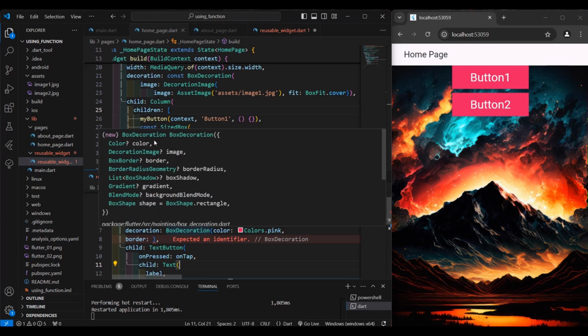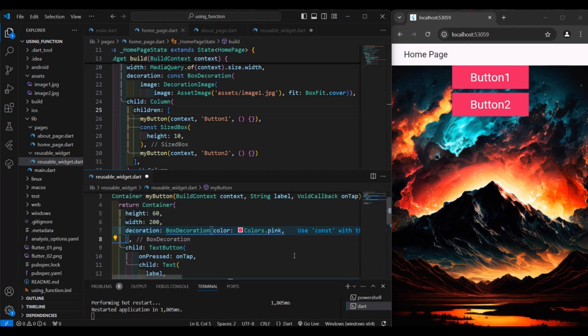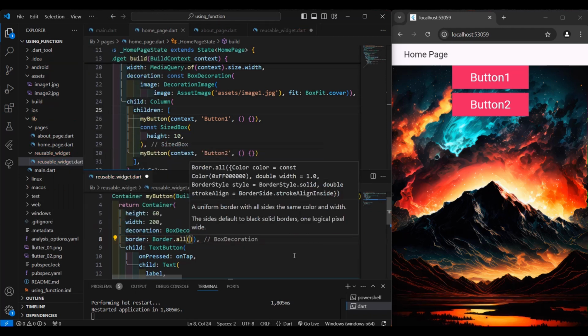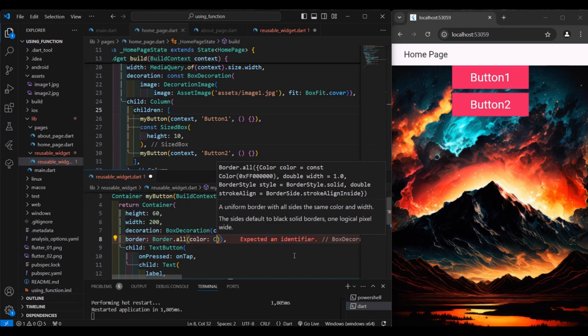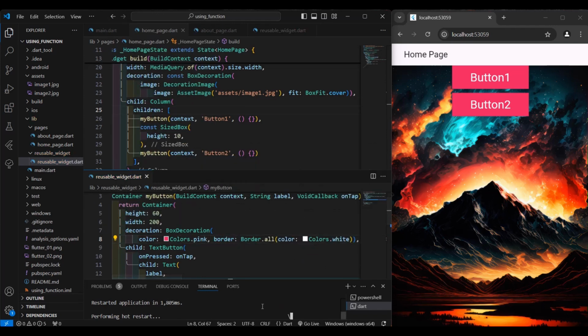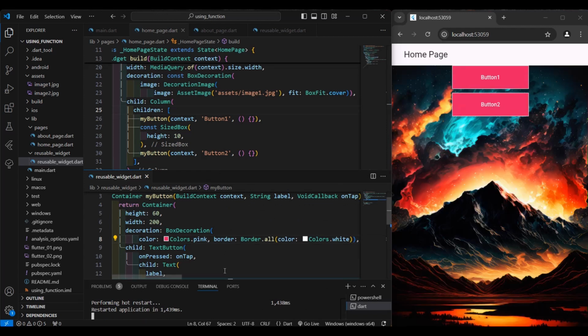So it has border, color, box shadow, gradient, and so on. Now let's try to add a border here inside the BoxDecoration widget, border.all. Let's try to add a color, Colors.white. Save it. So we have here the white border.